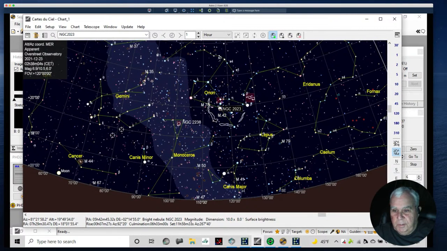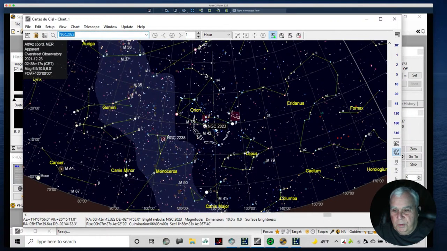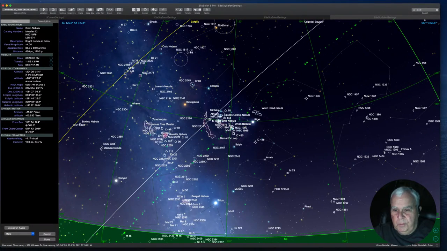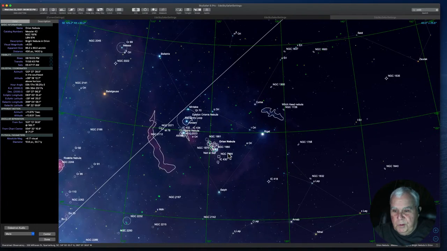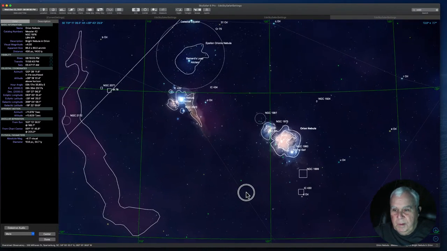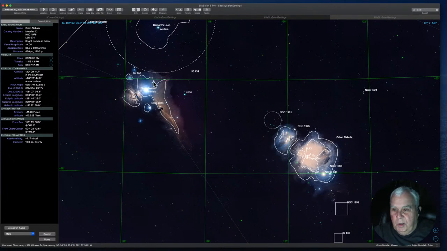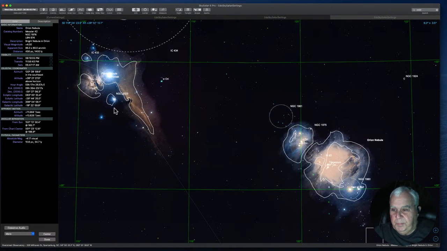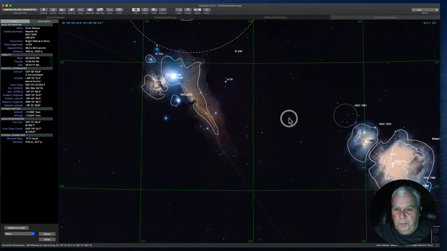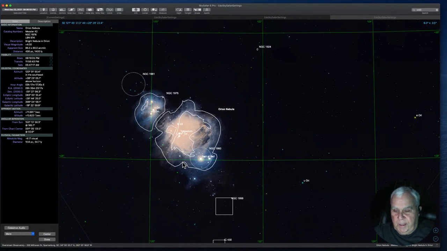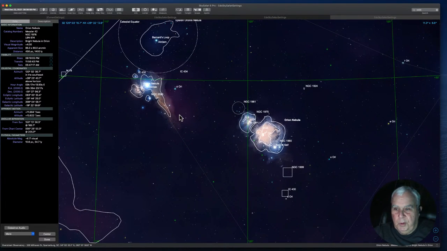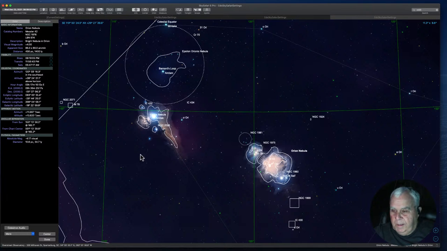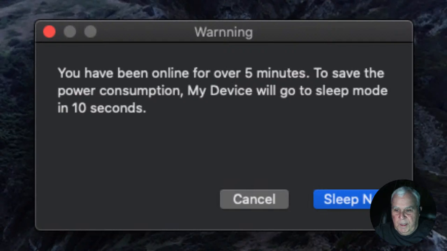We'll bring up our planetarium software, and I've got to move some things out of the way. Let's go ahead and find NGC 2023, and it's right here. It may be easier to see this if we go to the big planetarium software. It is. Zoom in. Okay, this is the Horsehead area, NGC 2023, and we're going to be imaging this with one telescope, and we're going to be imaging this with the second telescope, but they're all part of this very rich area of nebulosity in the Orion region. So that's our goal tonight.